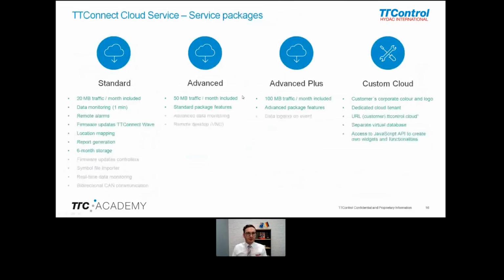The important thing to note is, because this is a cloud service, we have different service packages available. Each one of them has its own cost. We do have list pricing available, so please let me know, and I can share the list pricing if you want to have a discussion with your customer. After this, if you send me an email requesting access to the cloud platform, I have another document, which is a how-to-sell guide, and it explains each one of these cloud service packages.